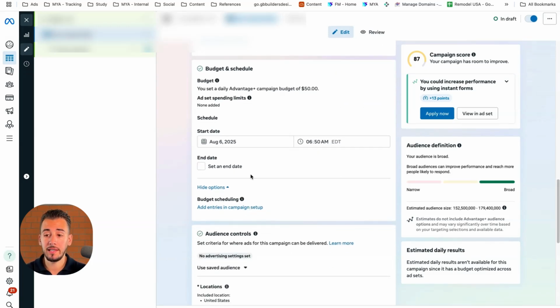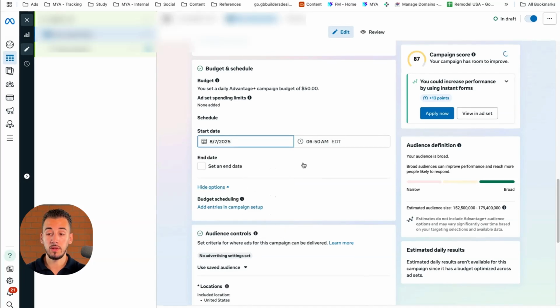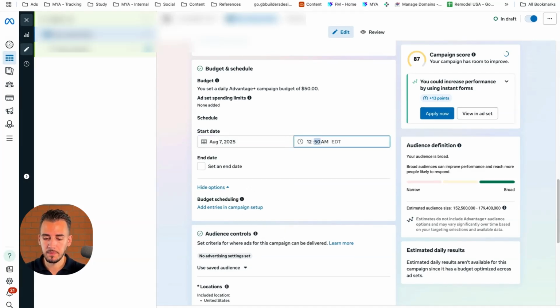When you're scheduling the ads, Facebook always tries to spend the entire amount that you select per day for the entire day. So if you start this at 6 o'clock in the evening, it will try to spend your entire budget there that evening. This will always get not as good results because Facebook is just starting your campaign and it's scrambling to go spend all of your budget. So I would always recommend putting this out to the next day at exactly midnight.